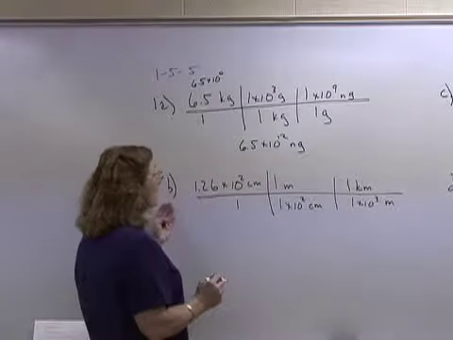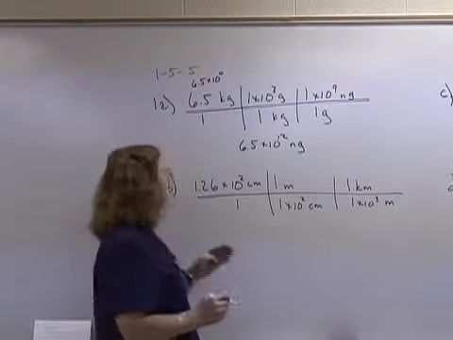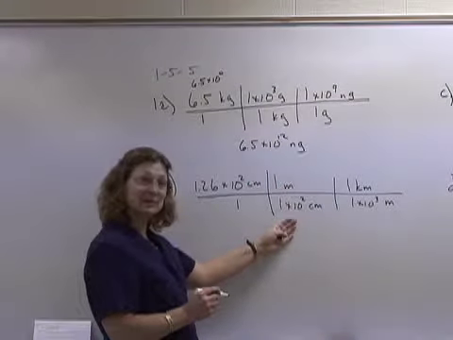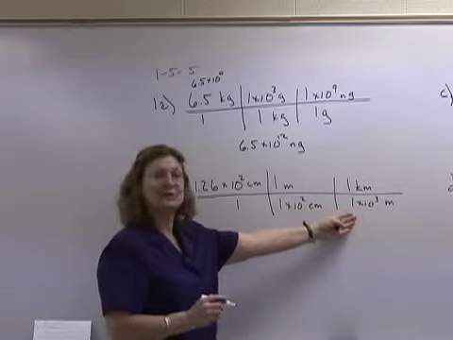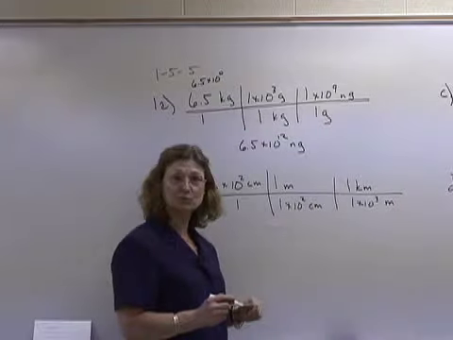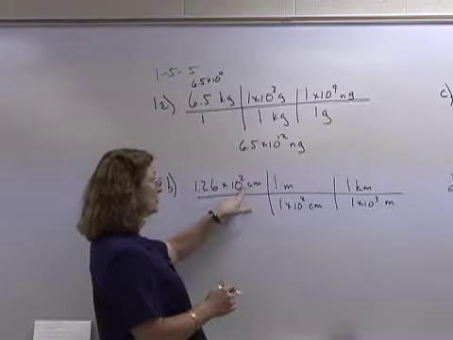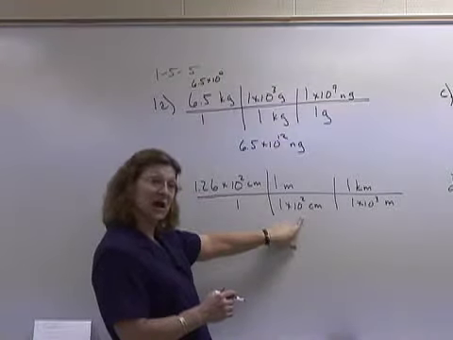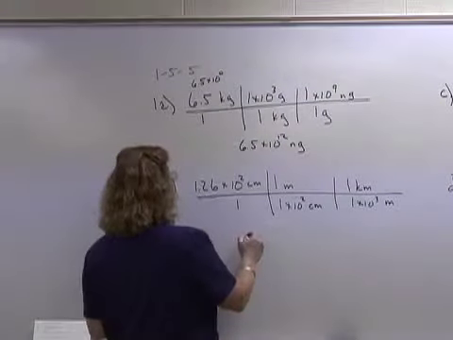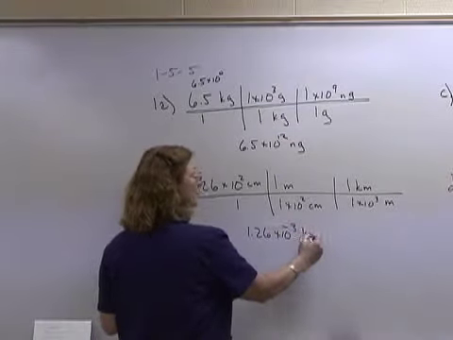And for B, we have centimeters and we're going to kilometers. So my base unit is meters. So I take my centimeters, go to meters. There are 100 centimeters in a meter, and there are 1,000 meters in a kilometer. It's very important that you look and see that those 2 values are equal to one another. And that way you won't make a mistake. So we have an exponent of 2 minus 2, because we're subtracting, is 0, minus 3 is equal to minus 3. So my answer is 1.26 times 10 to the minus 3 kilometers.